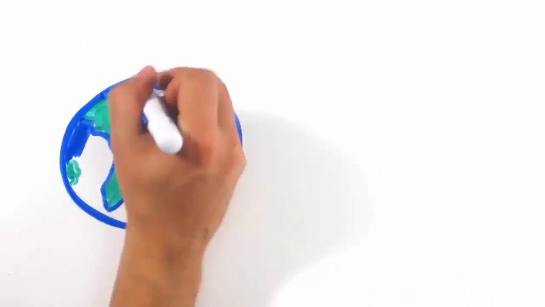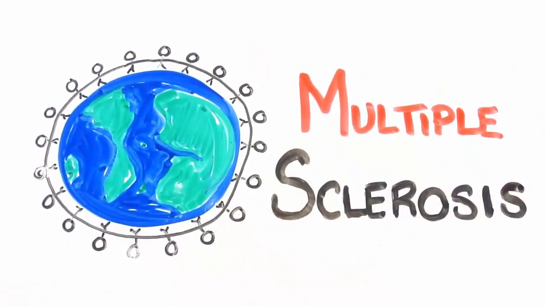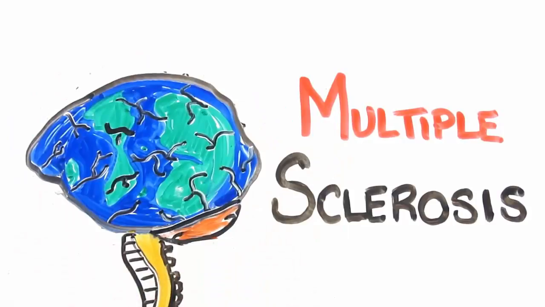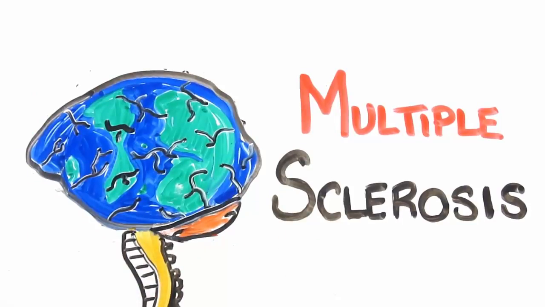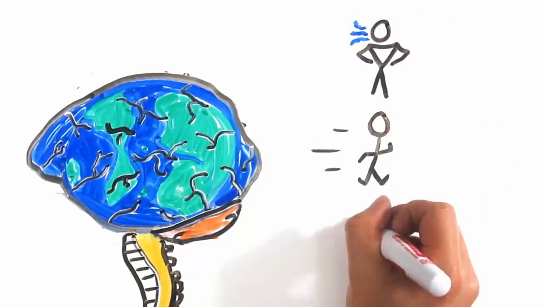On multiple sclerosis, or MS, a disease that affects millions of people worldwide. But what exactly is multiple sclerosis? MS primarily affects the central nervous system, which consists of the brain, spinal cord, and optic nerve. Just about everything you do depends on this system functioning properly, from breathing to moving and even watching YouTube videos.